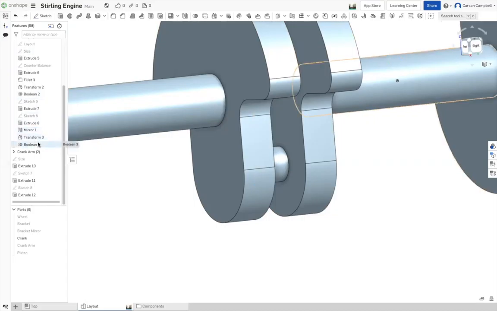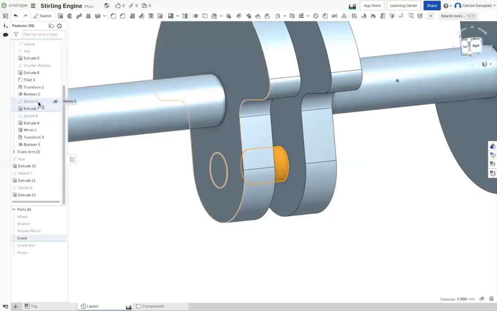I need for you to go into the geometry. I need for you to pick that pin. No, not that. Pick the pin. Go to the left a little bit. Pick that. That's the extrude. More than likely, it's sketch 5 that produced that. Put your mouse on sketch 5. Double click sketch 5.